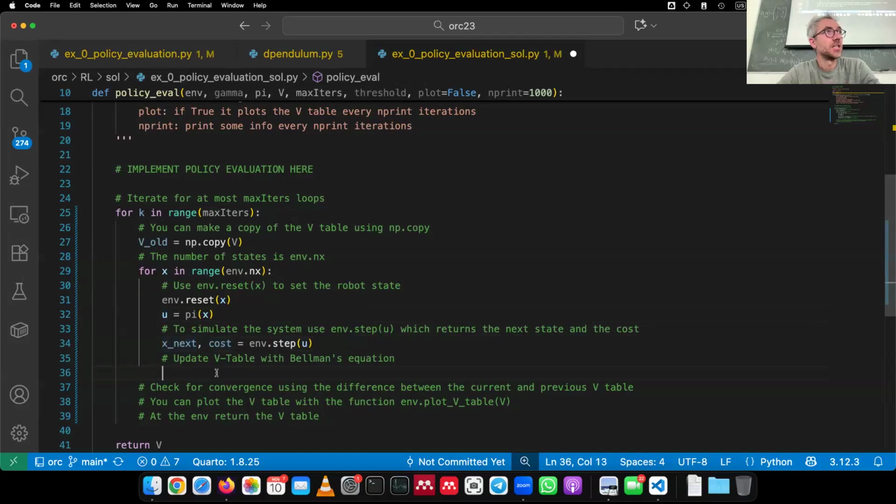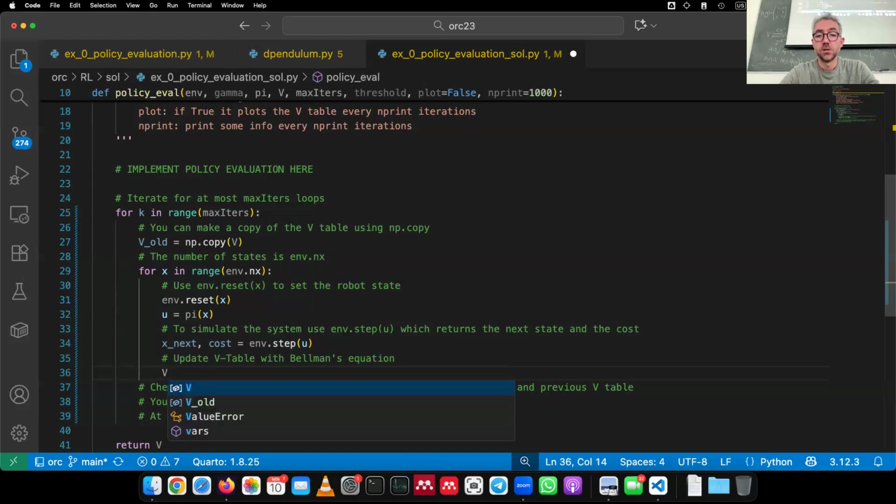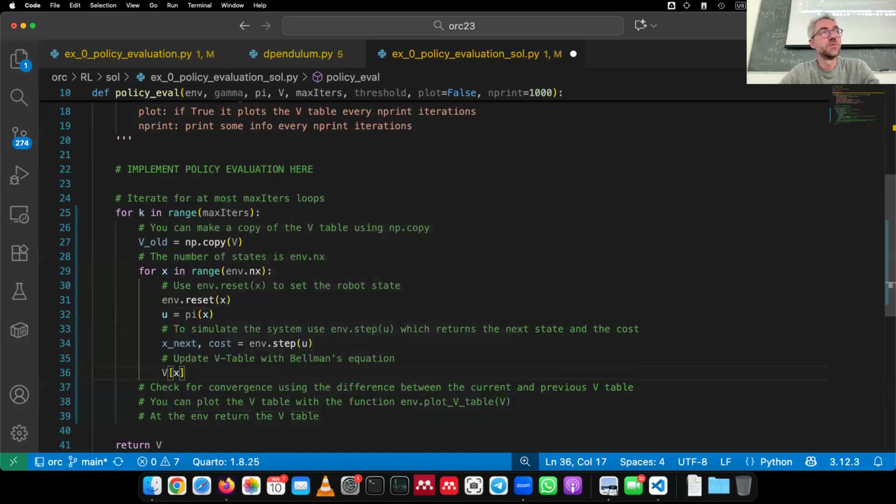Now we can update the value function. So the value function, remember, is just a vector. The value of a given state is simply v of x, where x is used as an index for accessing the vector.